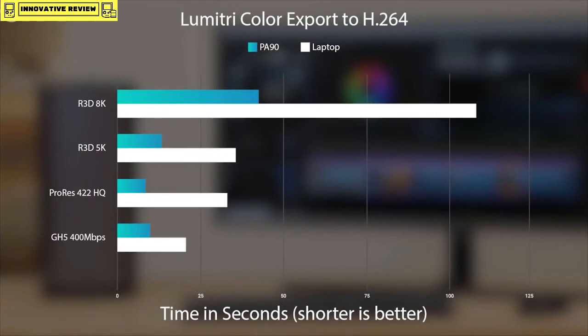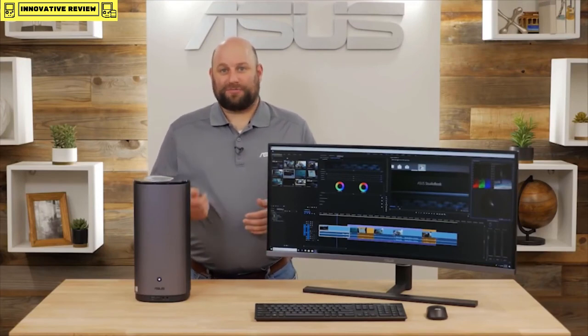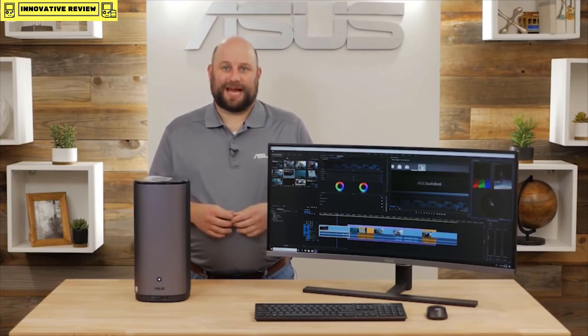And as you'd probably guessed by now, the PA90 was twice as fast or faster with each of the codecs we tested. We're definitely going to keep the gaming laptops around for when we have to edit on location. However, here in the office, upgrading to the ProArt PA90 is definitely going to save us some time in post-production.